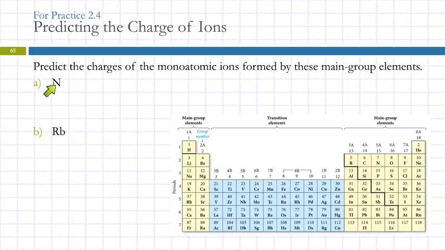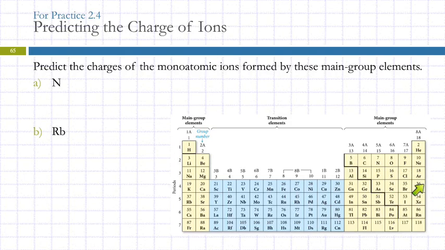So nitrogen. We have to identify a number. We also have to identify, is it going to make a positive ion or a negative ion? And you identify that by asking yourself, is it a metal or a nonmetal? Is nitrogen a metal or a nonmetal? It's a nonmetal. We can tell that because it's on the nonmetal side of this line. If you don't remember which side, pick an element that you know something about. Helium. That's what they put in balloons, right? Would you fill a balloon with a metal? No, that'd be dumb. Helium is a nonmetal.